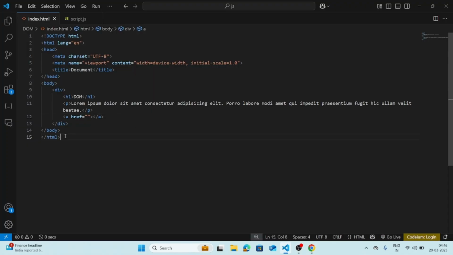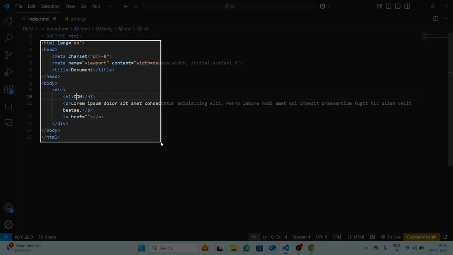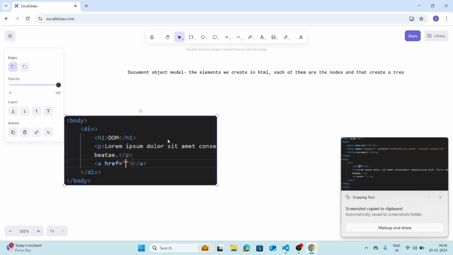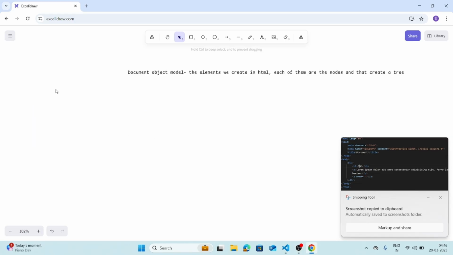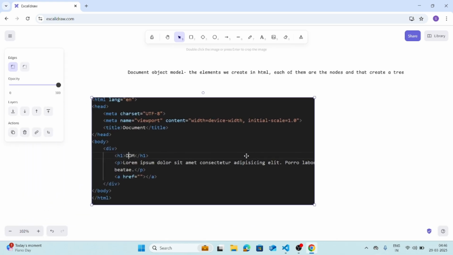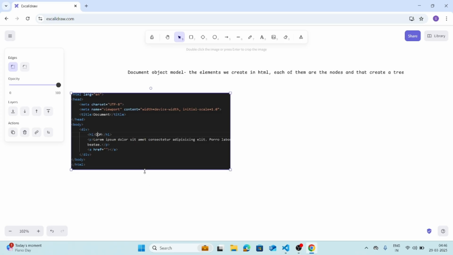Like here is the HTML tag, so inside the HTML tag you will get a head tag and a body tag, right? Inside that body tag, the div. Let me create everything for you, and let's remove this, so that there is no confusion and there is clarity. So this is our code snippet.